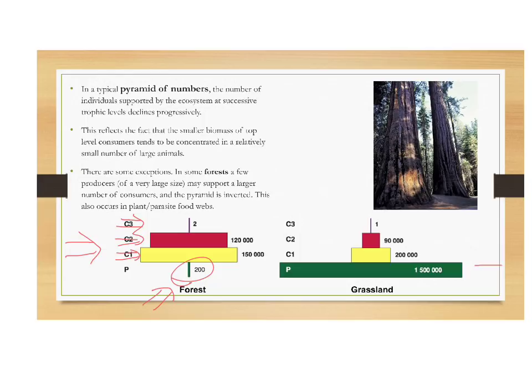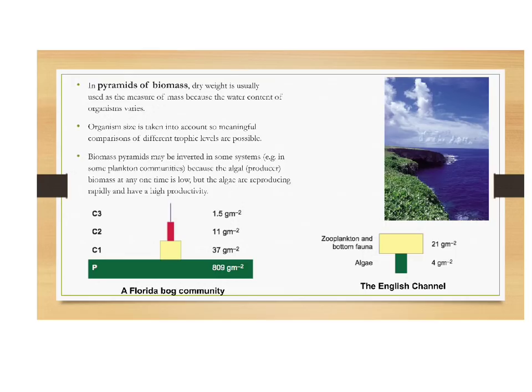This grassland pyramid of numbers is a typical looking pyramid of numbers, where you've got way, way more numbers of producers than you do for any consumers in any of these successive layers. So the grassland is very typical. The forest tends to be an inverted pyramid of numbers. By the way, the reason I'm bringing this up in a slide is because the test loves to give you something like a forest pyramid of numbers and ask, why is it inverted that way? That's why I'm telling you.